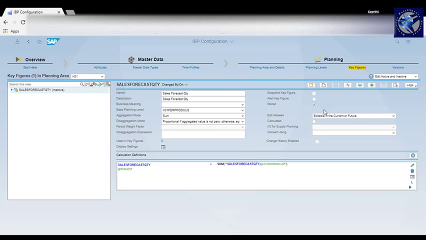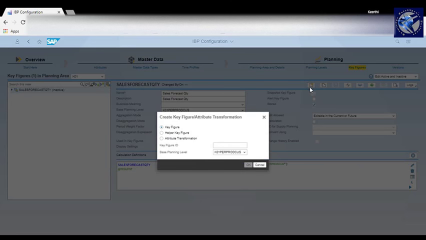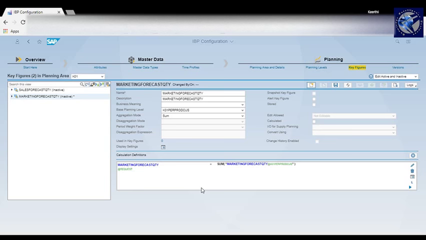Now let's create another key figure. Let's click on create. Then let's go ahead and give an additional key figure, which is our marketing forecast quantity. And again here also I'm choosing the same planning level because I want to store this information at period, product, customer level.